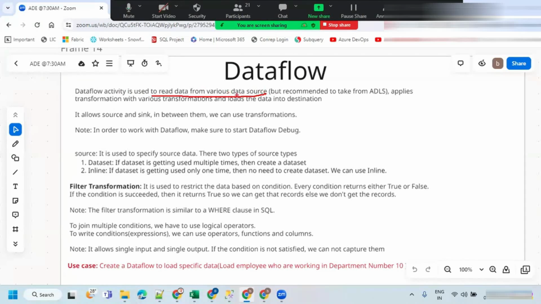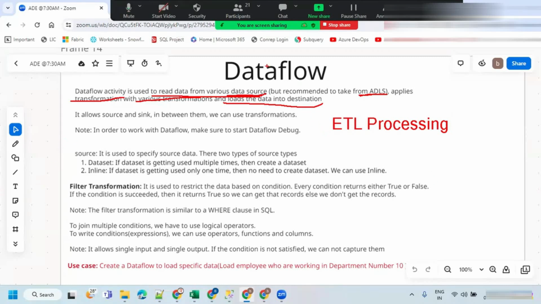We can read the data from various data sources, but it is recommended to take the data from ADLS. Once you read the data, we can apply various transformations, and finally load the data into the target. That means we can do ETL processing with the help of data flow.